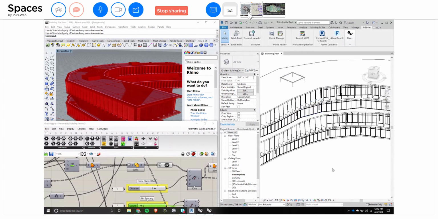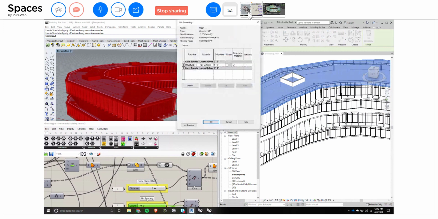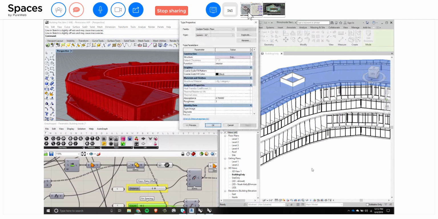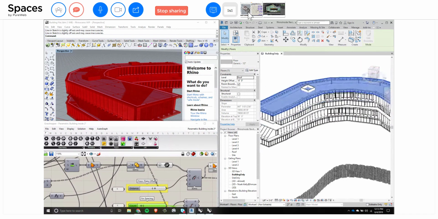And it's also all native geometry. So you see I can click here. That's a floor generic. I can edit that type, that structure, and add what I would like to add. And the nice thing is when you make changes to the properties of these native Revit geometry, if you modify the form of the building, those properties are going to remain, which is nice.